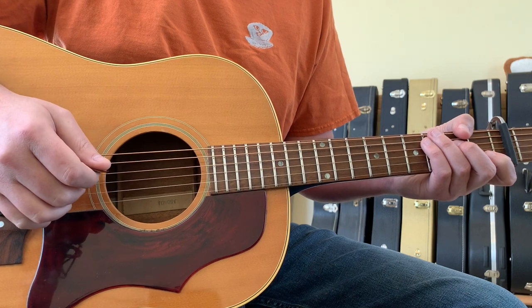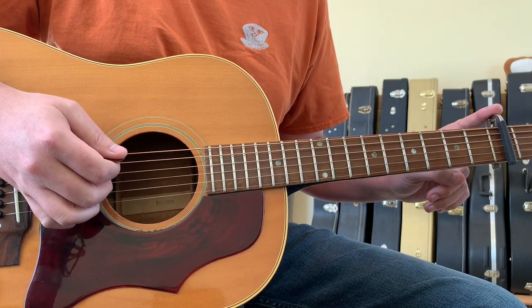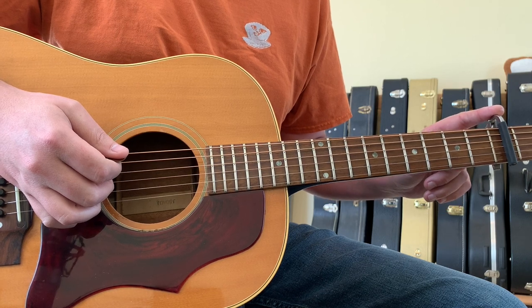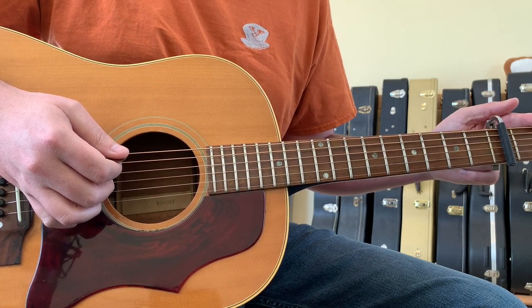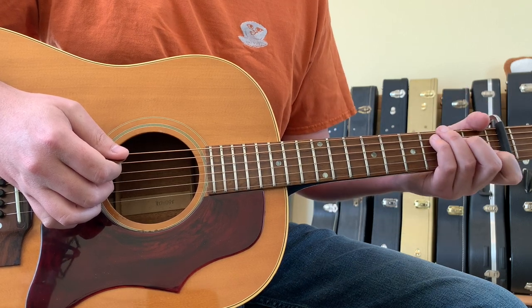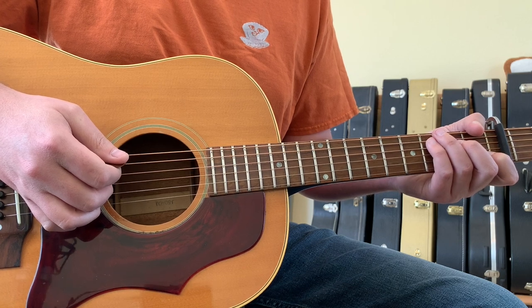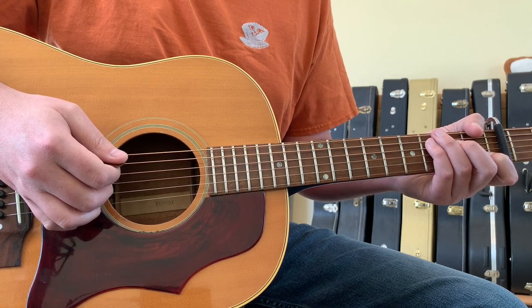10 by 10 by Pony Bradshaw is going to be played in standard tuning, and then you're going to capo on the third fret of the guitar. There are some live versions of him playing on the second fret. The album version is capoed third fret. Also, the album version of this is pretty quick with tempo. Most of the live versions are much slower with tempo.